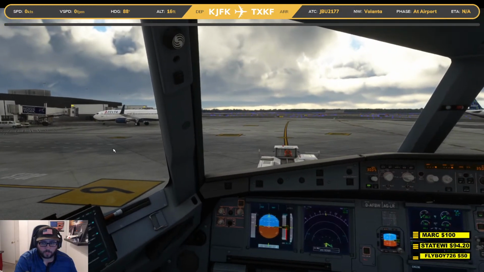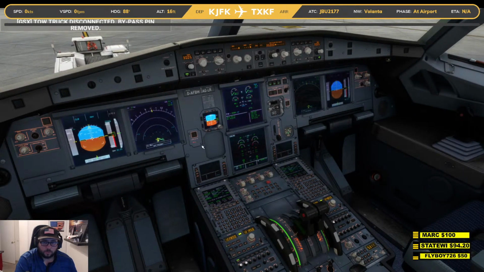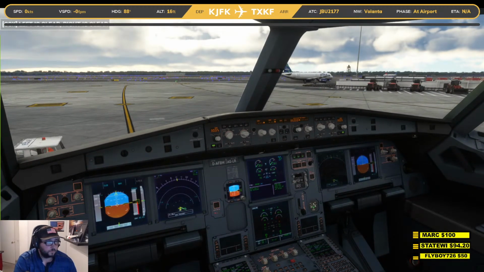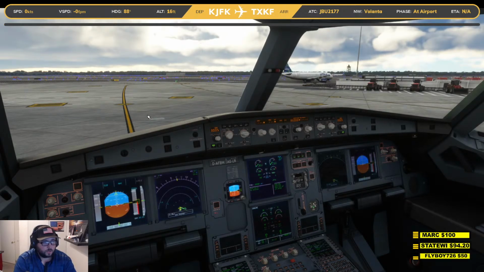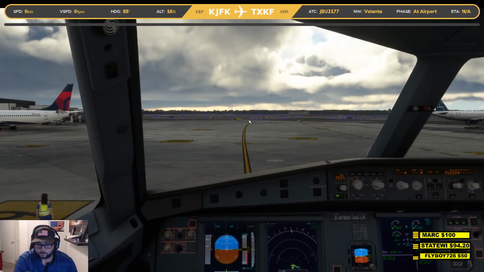JetBlue just came in from Miami. Tow truck disconnected. Fire engine number 2. Bypass pin removed. Left is clear. Right is clear. Aviation Geeks in the house. What's up, Aviation Geek? What's going on, Wesley? Good to see you guys.